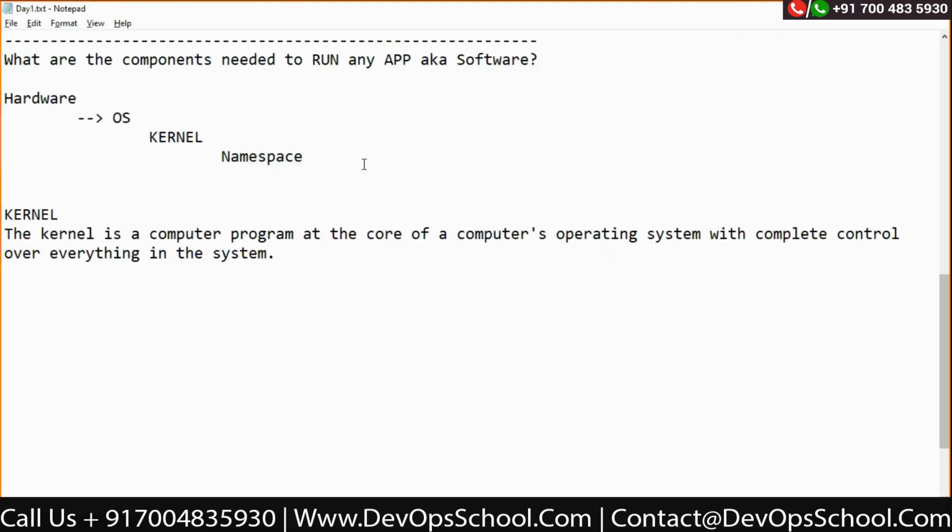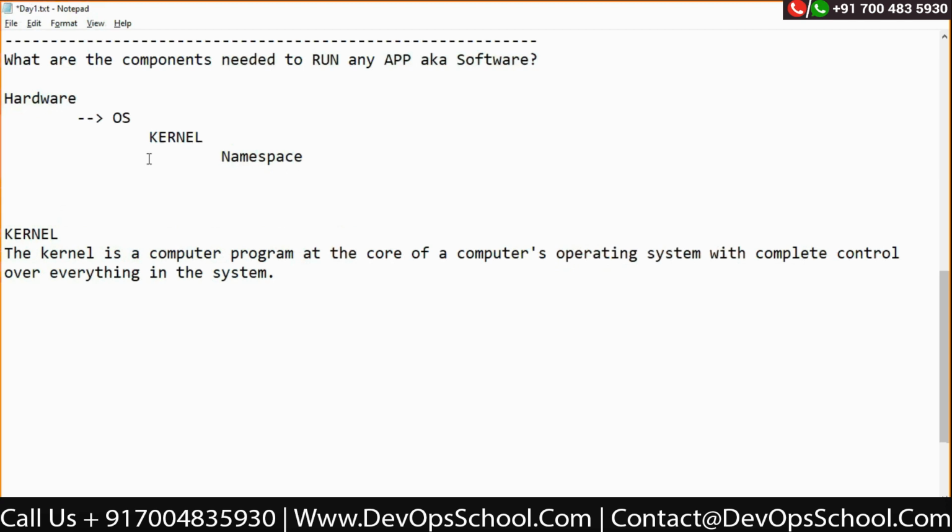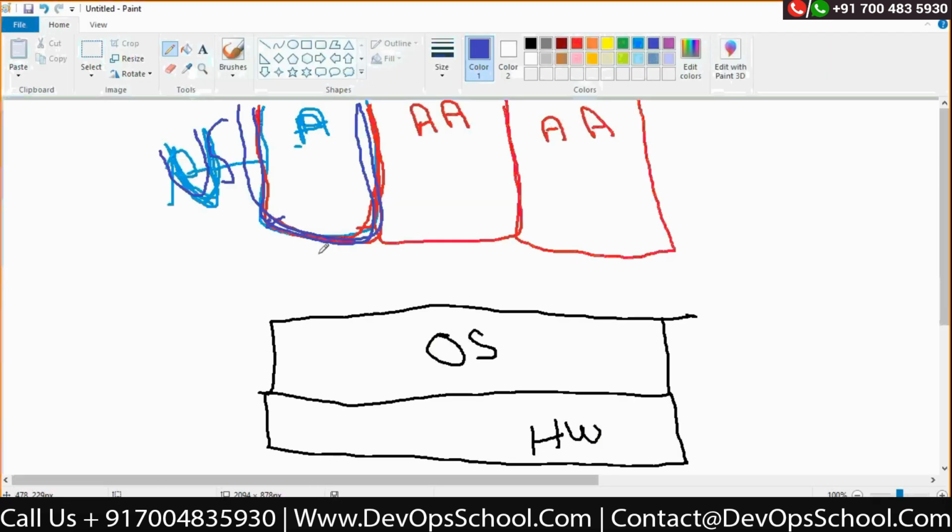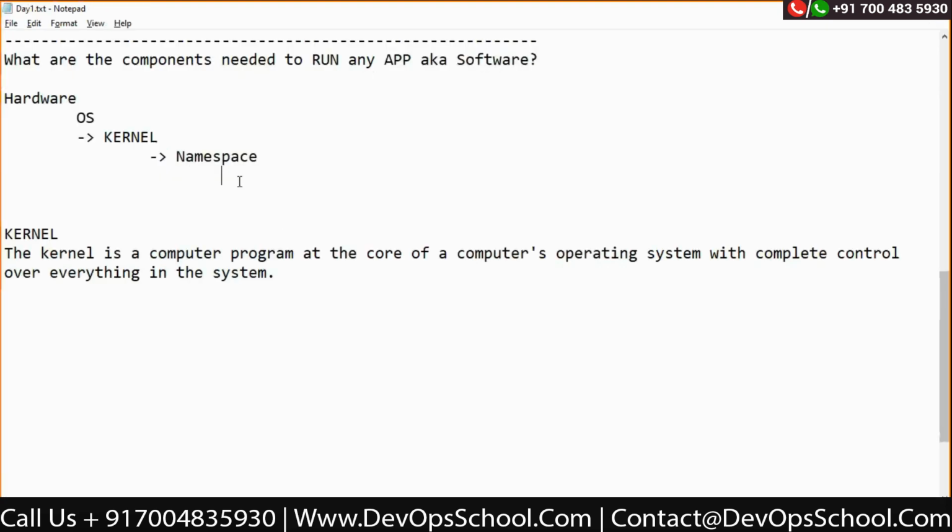So you know one thing, this user. Okay, let me write it with a little bit of space. So here, who's creating this user space? This user space is created through the user namespace. Yeah, there is one program, we call it user namespace. This is creating the user space.